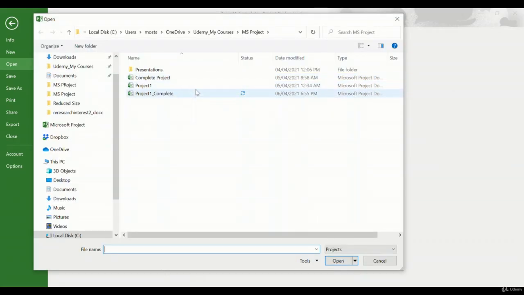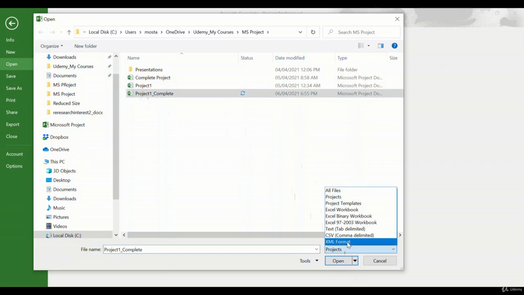If one of your colleagues sends you a project, you come here, you click on open, and you can just open the project. Or as I told you, there are other options to import a project. We will see Excel, Word, and others, for example we can try CSV together as well. For the moment, I don't want to open a project.